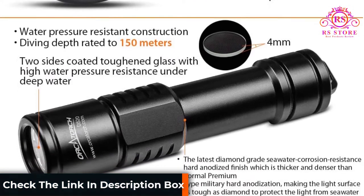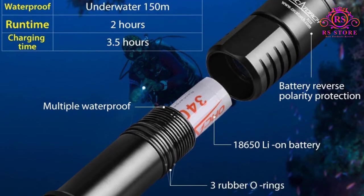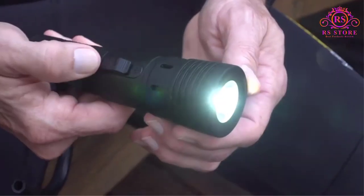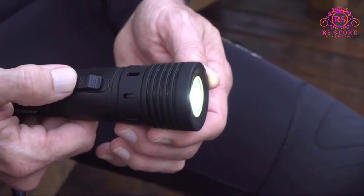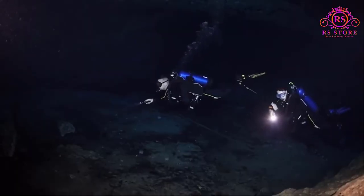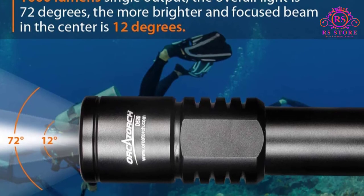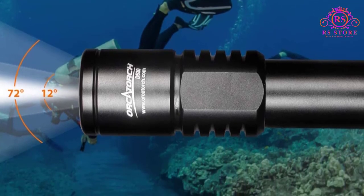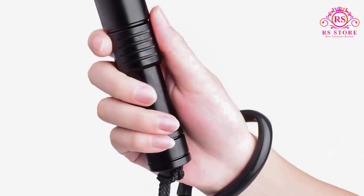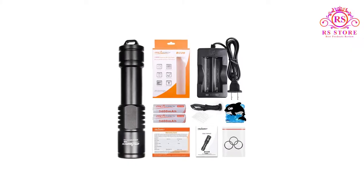The D520 uses a professional mechanical head twist rotary switch, which offers higher reliability underwater. For power, this dive torch is compatible with one 18650 battery, two CR123A batteries, or two 16340 batteries. It is rated for 150 meters underwater — four millimeter thick tempered glass and triple waterproof O-rings allow it to withstand pressure at 150 meters depth. The seller also offers responsive and helpful customer service; if the dive light doesn't meet your expectations, you can contact them directly for a replacement or refund, as your satisfaction is their ultimate goal.